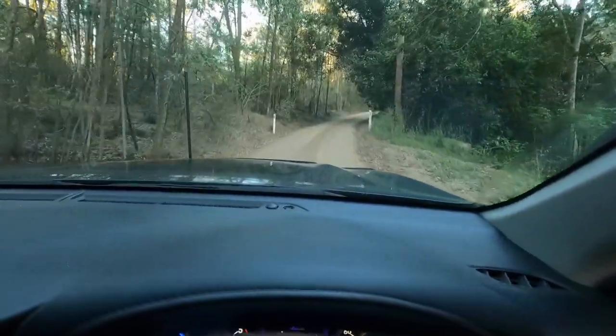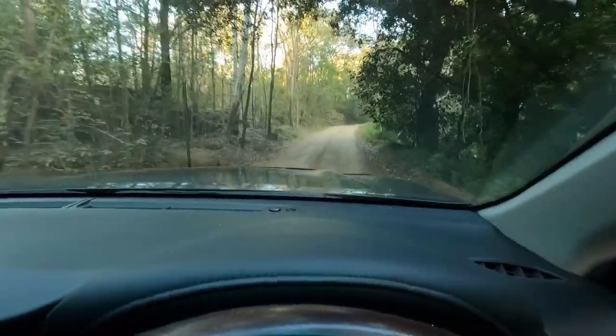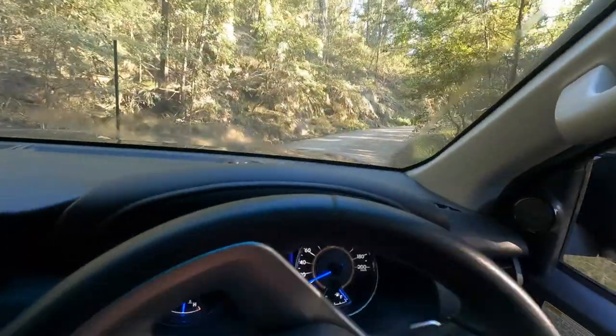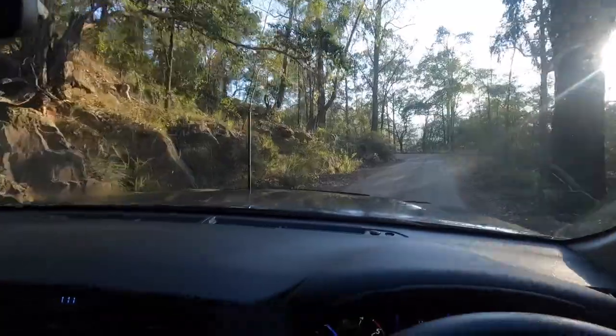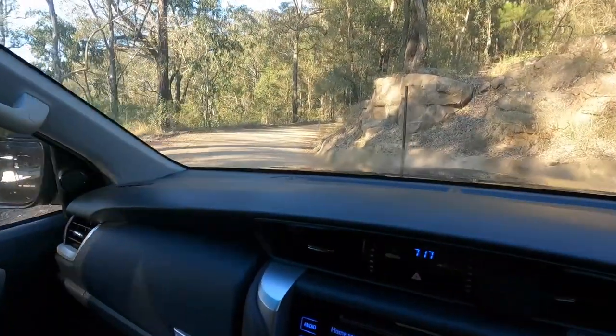So after the causeway, it's a pretty big climb. I'm still in two-wheel drive, but there's a couple of hairpins. I'm gonna stop when it flattens out and put it in high range. And we're in four high now. This thing's a capable unit. Just a couple of hairpins. Just worried about losing traction with the weight on the back. This is the first one, does it with ease.